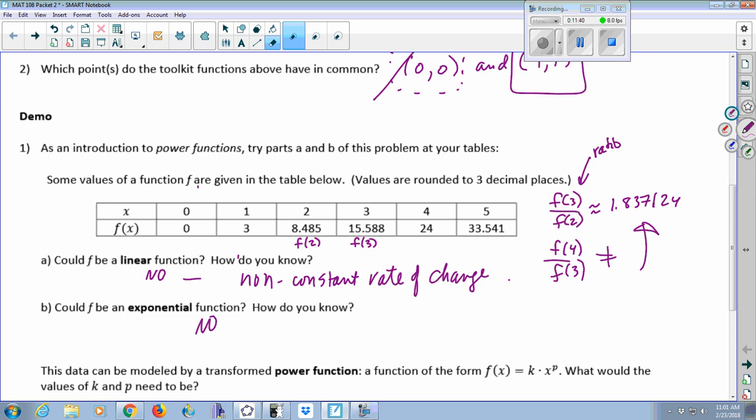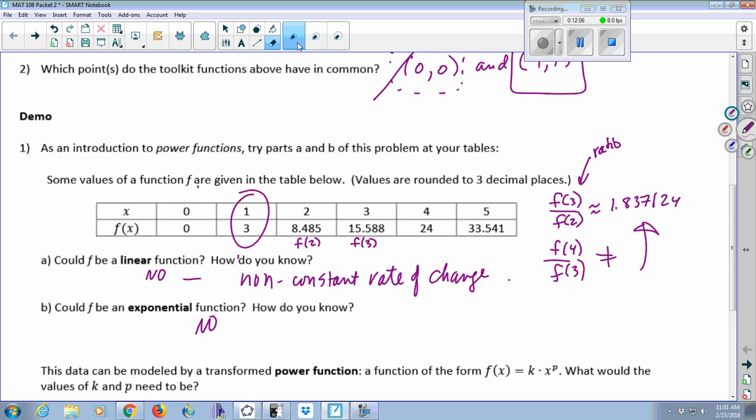Three is the base. That's right. Well, that's one way. We always know that this is a really important point on an exponential because it tells you your base. So if your base is 3 and you raise it to the 4th power, you're not going to get 24. But what else? It's screaming at you, Hunter.